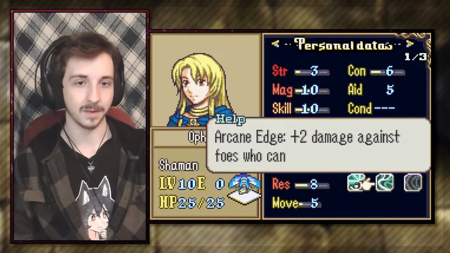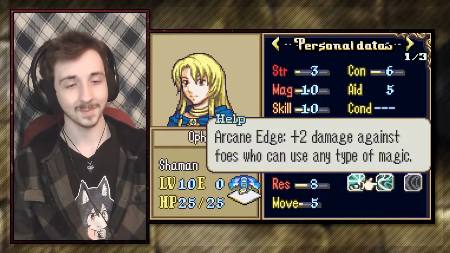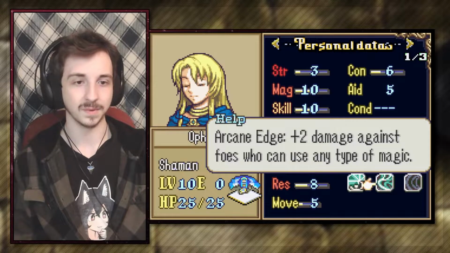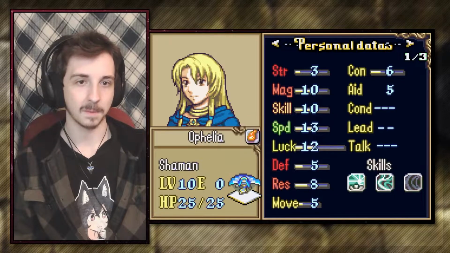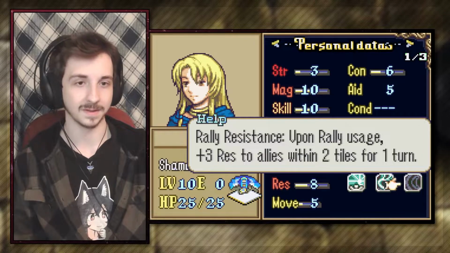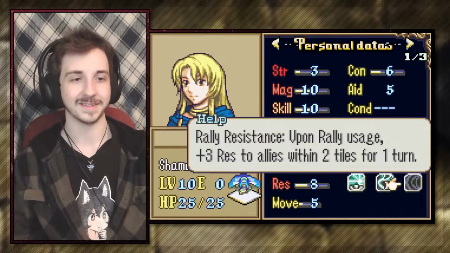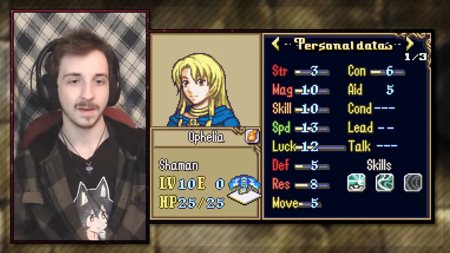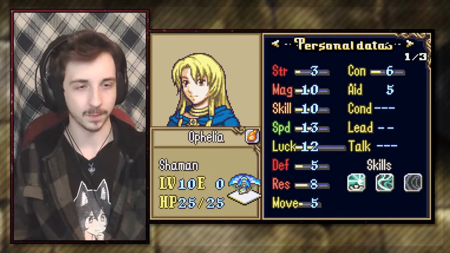Pretty solid. Malefic Aura, or I always forget that it's not called Malefic Aura. +2 damage against any foes who can use any type of magic. Okay, +2 damage against mages, and then Rally Res. Now that's what I like to see. Rally Res, the underspoken champ of Fire Emblem. That's great. This is a wonderful unit.